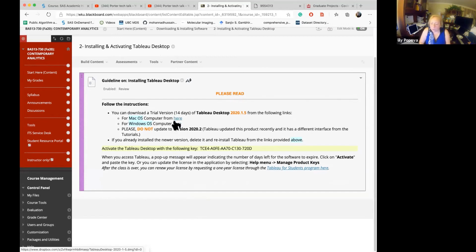The user interface is a little bit different, so I don't want you to be confused. So download, you have a version for Mac, a version for Windows. All the applications work with both operating systems, also with Linux. If you have Ubuntu, it works with it, or Red Hat, it works with the Linux environment as well. Those applications, they work. And you have the activation key right away.